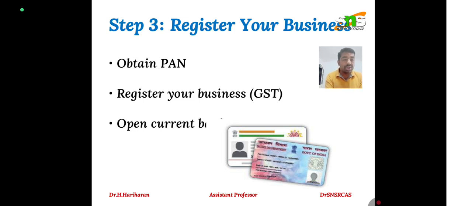Third one is register your business. We all know that even for doing a normal business, we have to register. When we move to export, definitely without registering we cannot do anything. For registration we need a few things. First thing is that we need a PAN. The government of India has already said that without PAN we cannot do anything. For creating a current account we need a PAN. So we should create a PAN for our concern.